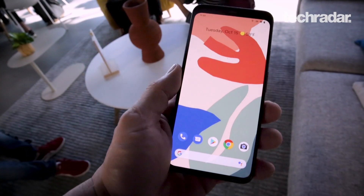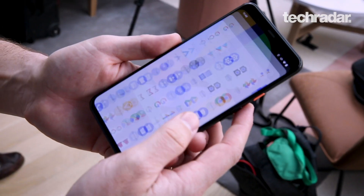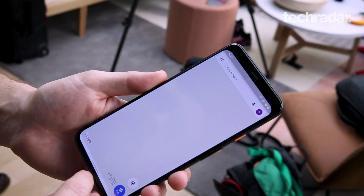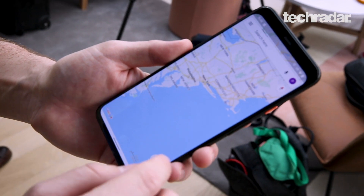They did away with a notch but they've increased the resolution. This is the XL so it's a 6.3 inch screen — QHD, which is a little higher resolution, but it's also 90 Hertz. This is good for gaming but also makes for a smoother experience flowing through apps. Otherwise, not too much has changed, and at least the price doesn't increase this year.